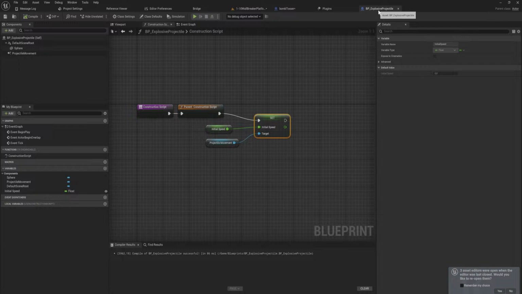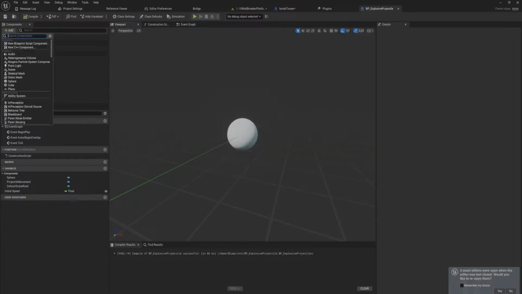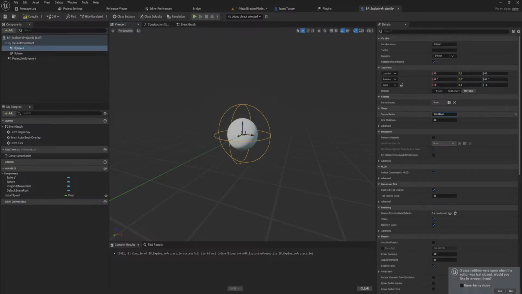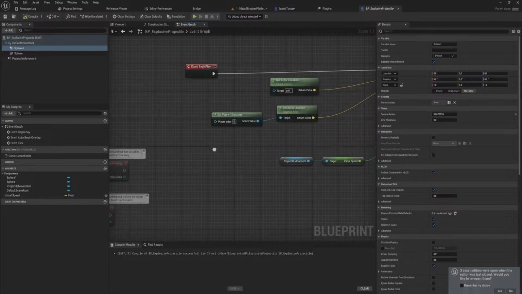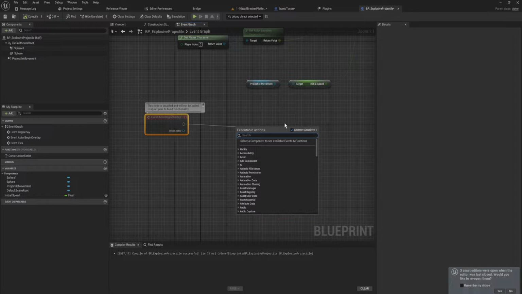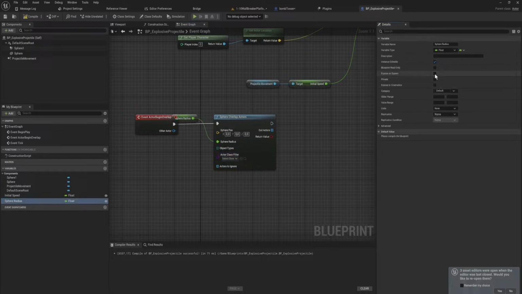So yeah, now we just get into, honestly, I think all that we really need to do is add in a sphere collision. Make it a little bit bigger. And then we can just begin overlap. And it doesn't really matter what we hit, right? As long as we hit something, we're going to get everything within a certain radius. So we just get sphere overlap actors. Sphere radius can be a variable. So this will be explode radius.